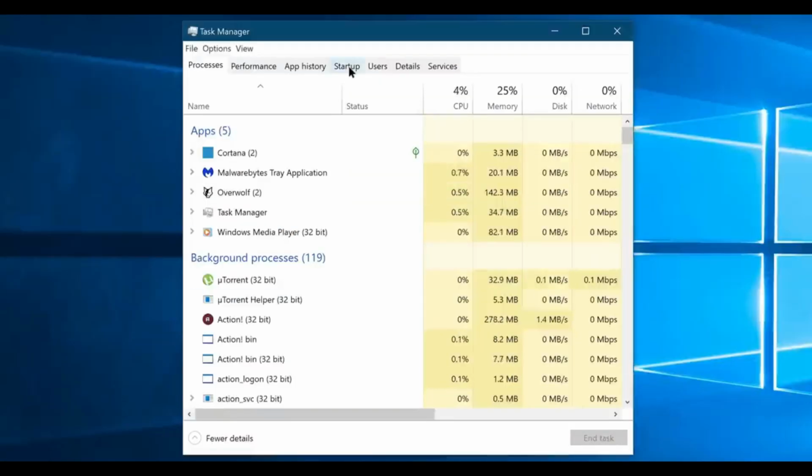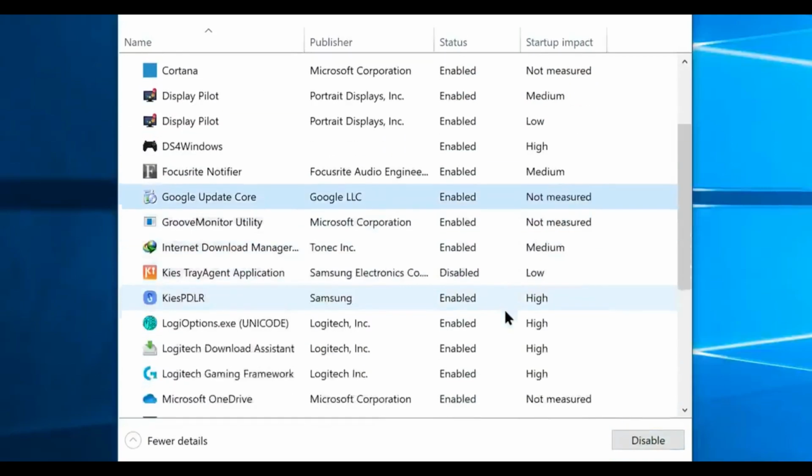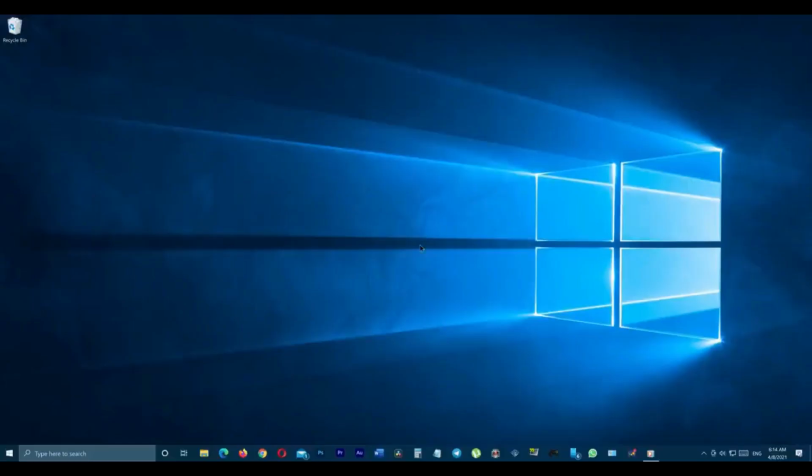On Task Manager, go to the Startup tab, and here you can find all the apps which start up when your system boots and stay running in the background forever. So let's go ahead and disable all the rarely used programs, or the programs which you don't need to start up when your system boots. Just select a program, click on Disable, and continue this until you disable all the unwanted ones. Once you've done that, just restart your PC, and I bet you'll feel the freshness of your Windows once again.